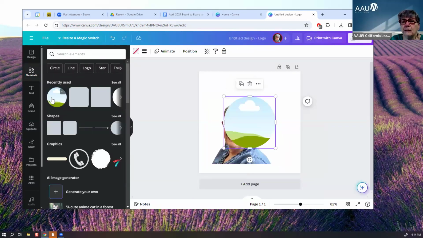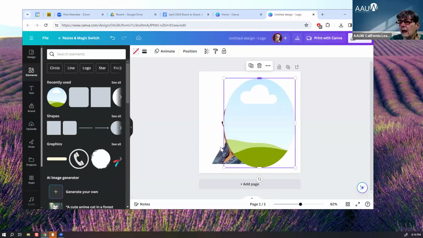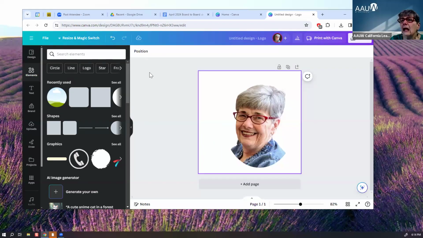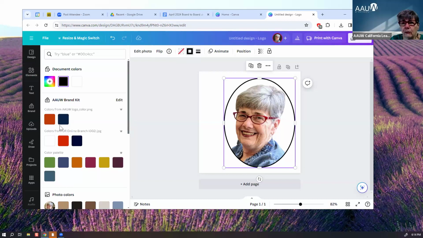Bring it when it's all prettied up. Click it again and put a border style on it. And then border color. If I could read, I could have done that.